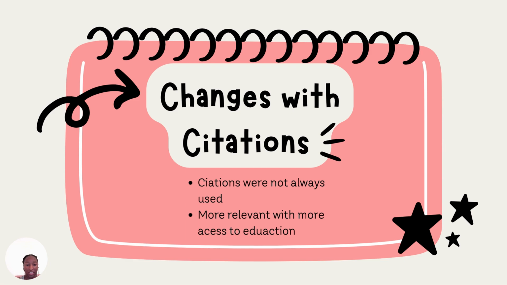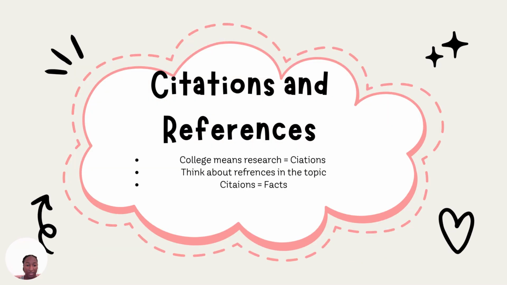For example, with MLA format, you would probably write citations more heavily based on, let's say, more personal writing, while in APA format, the citations would be more based off of informational writing, more scientific, with deeper research into it. Now I can get started on the topic of citations and references.